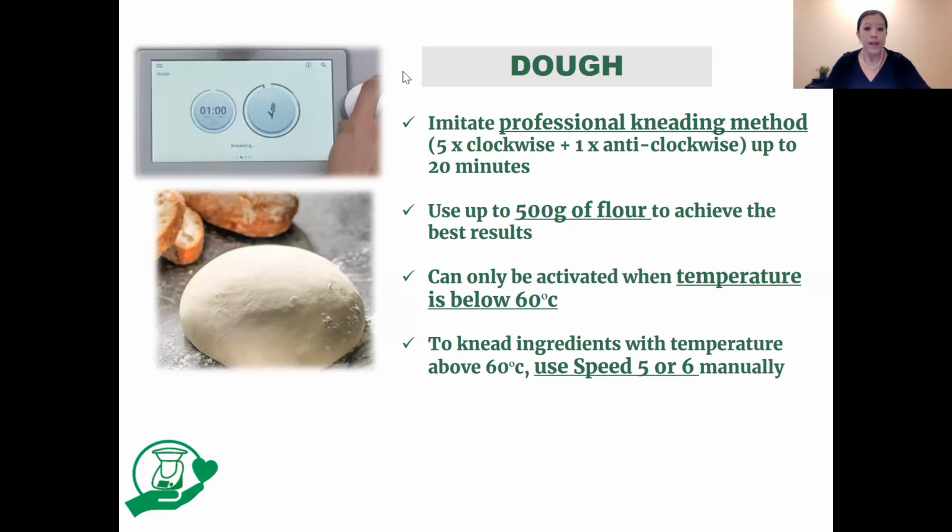All right, good. Now this is the dough mode. Who likes dough mode? Who loves Thermomix dough mode? Please put the word dough. Oh, okay, sounds like me. Some have already replied. Yes, because this dough mode is very, very amazing.